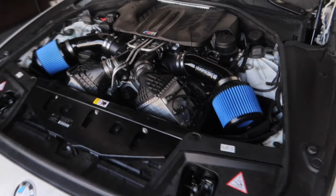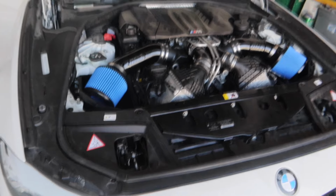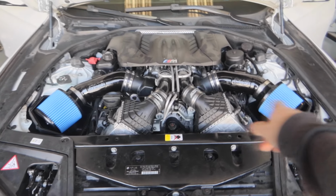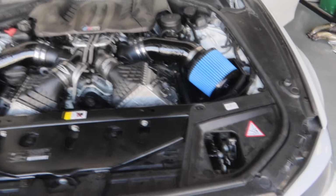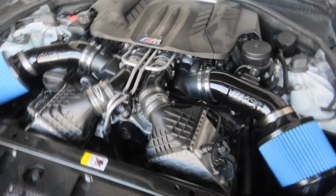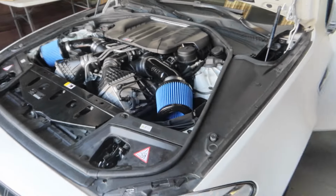Alright guys, so I finally went ahead and finished up the entire engine bay. Everything is all back together. Also went ahead and threw the new Berger Motorsports intakes on. Those are looking really, really good now. Oh yeah, and I also threw in these charge pipes. Those were kind of annoying to get in. At first I had them backwards, but yeah, now it's good to go.